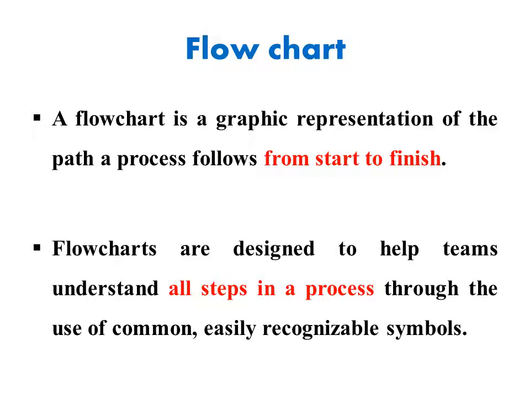Flowchart. The flowchart is a tool we use in quality improvement and quality planning, just to know the start and the end of your process. A flowchart is a graphic representation of the path or process from start to finish. It helps the team understand all steps in a process through the use of common, easily recognized symbols. Anyway, we'll also discuss some symbols and examples, so it will be easier and simpler.